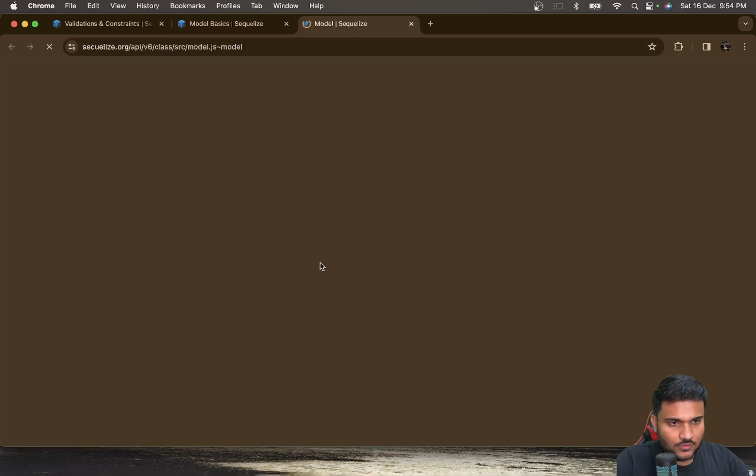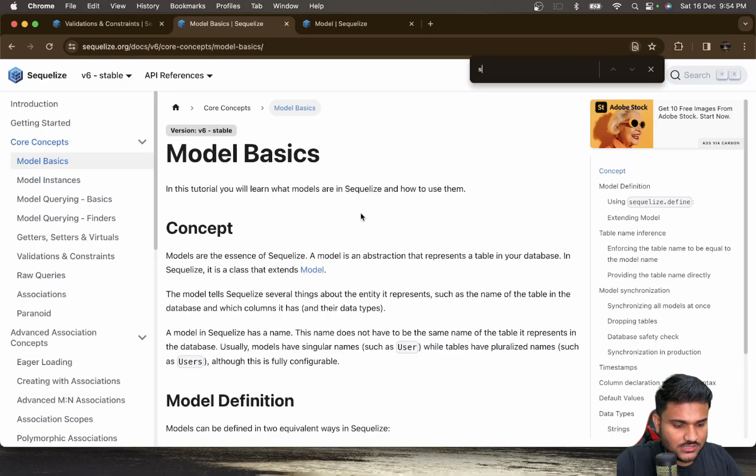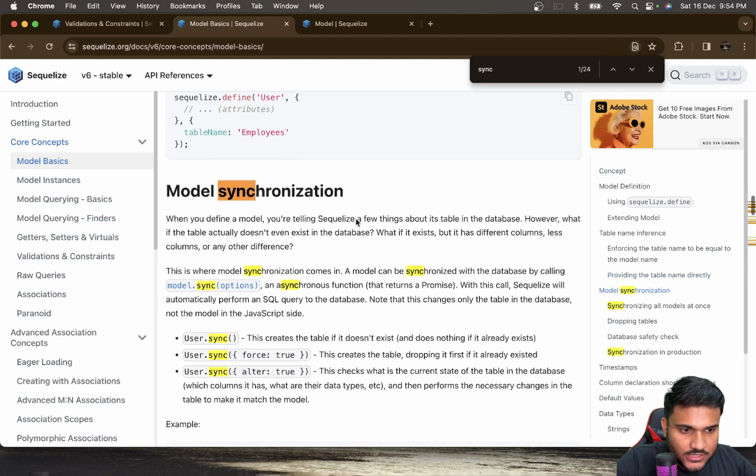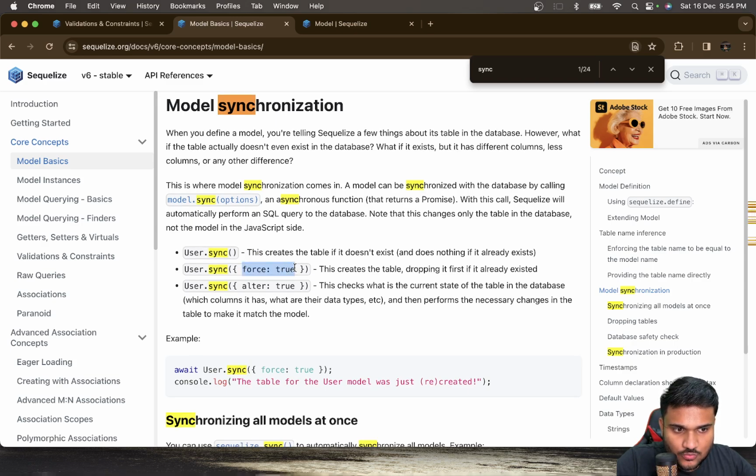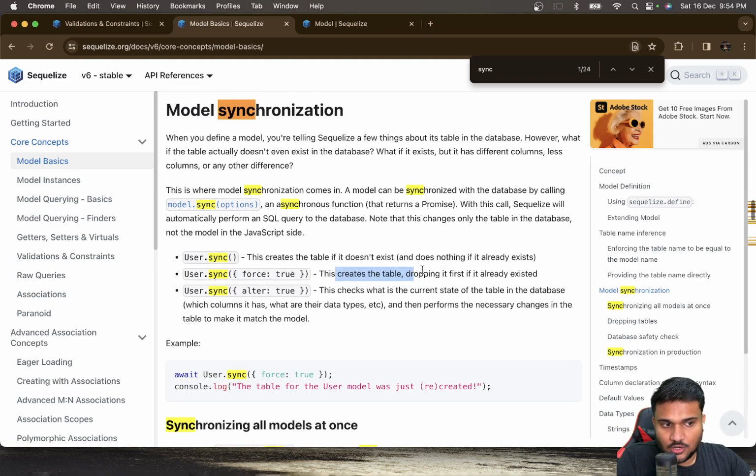So if you search for sync, you can see db sync actually has multiple options. If you have changed a model and on that model you do a dot sync with force true, this creates a table, dropping it first if it already existed.